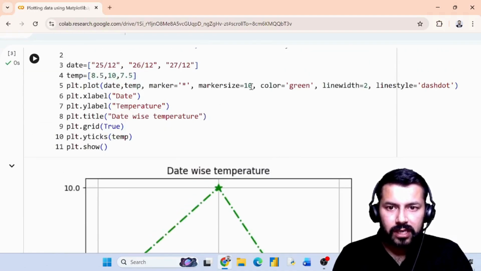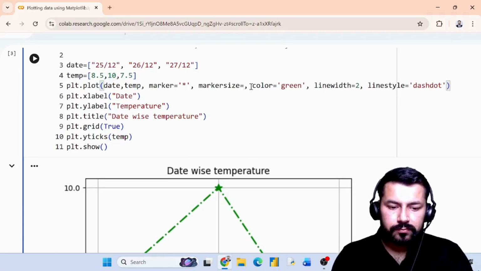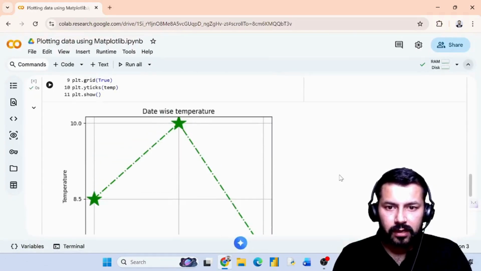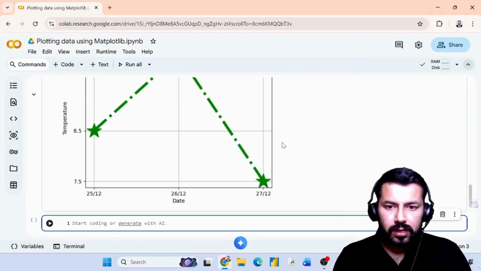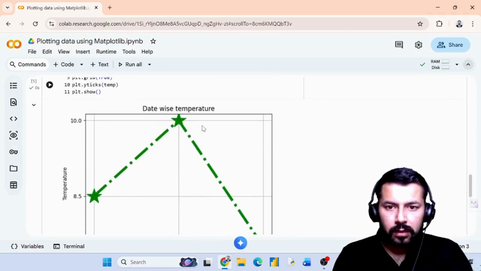Now let's change the marker size to 30. So as you can see, now the marker size has been increased, and the line size also we have increased.